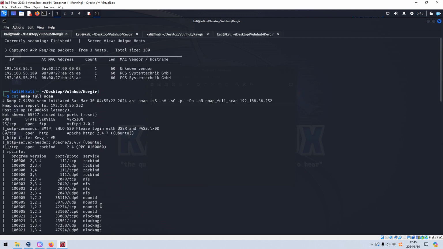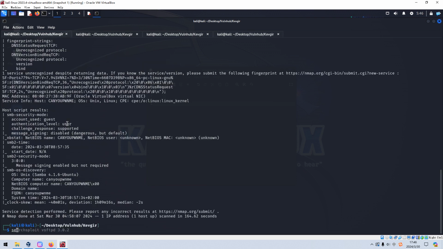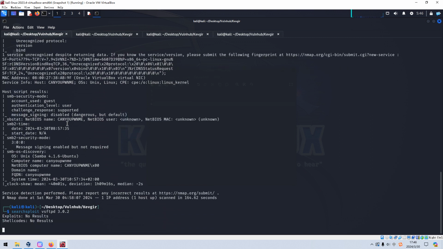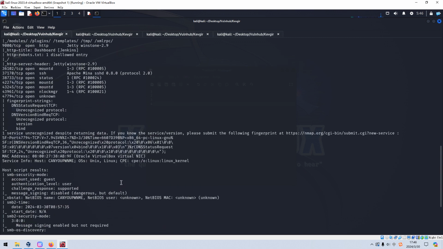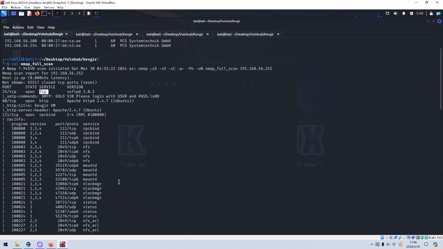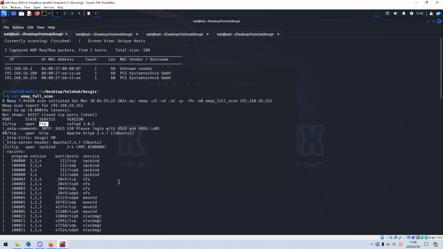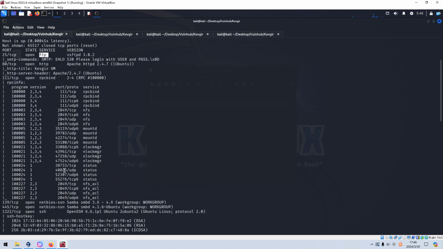From the Nmap scanning, we already know that the FTP service doesn't allow anonymous login, right? So the only thing we can do with the FTP service is to see whether this service or this version has a vulnerability we can use, such as searchsploit. No results. So we need to move to the next port number, 80. Oh, not 80, sorry. The next should be the Samba service.